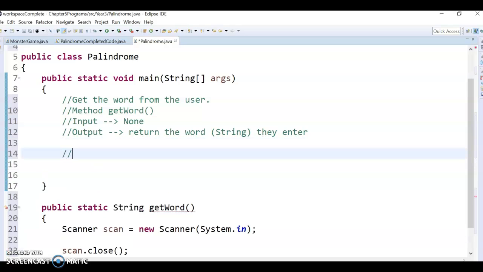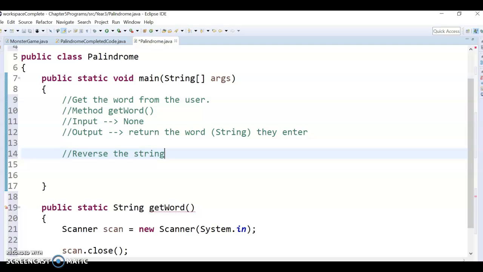And then after we get the word, I would say the next step is we need to reverse the string, right? Because we're going to reverse it and then check if the reversed string is the same as the original string. That's how we did palindrome the first time around.